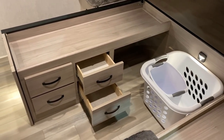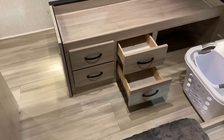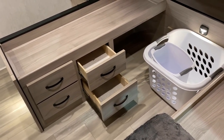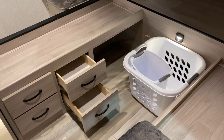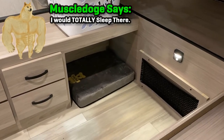Over here on the other side, it comes with its own laundry basket. Four dresser drawers on here — my only gripe is that you have to lift the bed to get to them. But it's also not hard to lift the bed with the double strut system that we have going on.